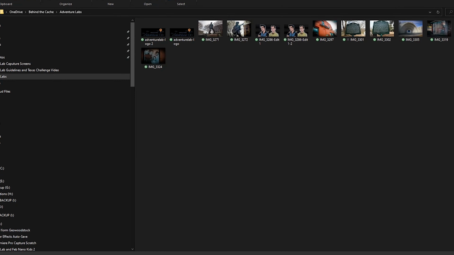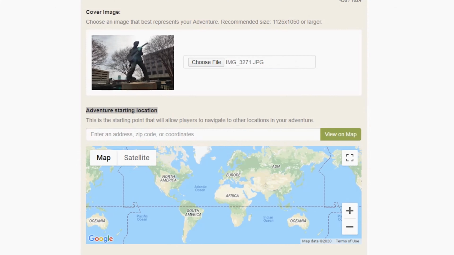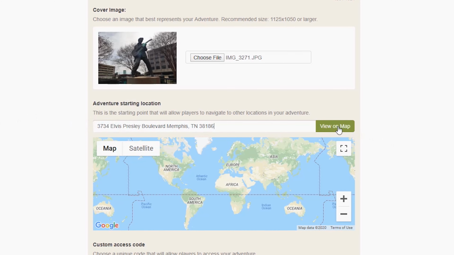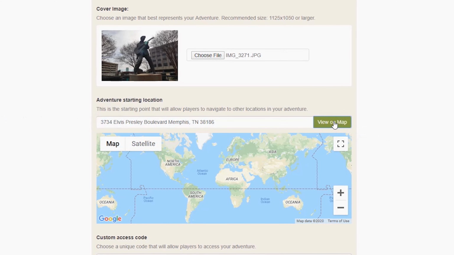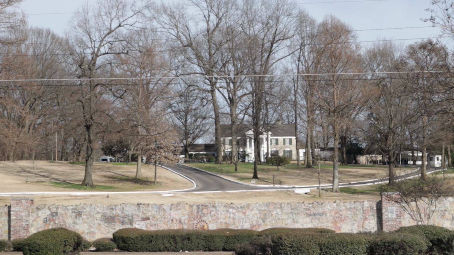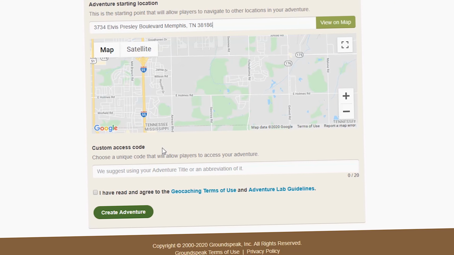So I will choose my file of what I want to come in here. So, there's the image I'm going to use. I'm going to use this image right here of Elvis, because I thought that looked really good. And this image is 6,000 by 4,000. So I'm going to put in one of the addresses. This is the address for one of the locations, and this was probably going to be one of the most noticeable ones. Of course, this is the address for Graceland. So with this address being in for Graceland, that's going to give me the starting location.